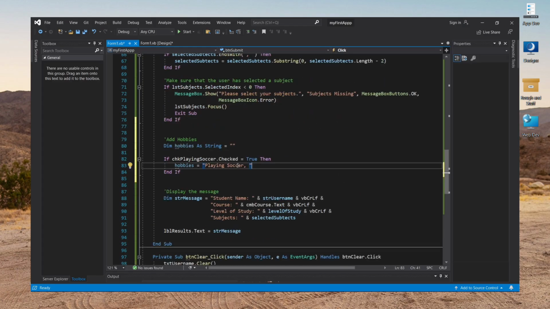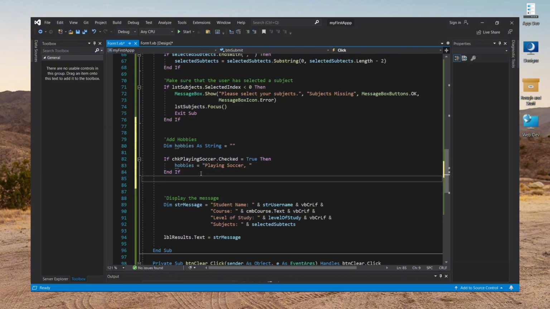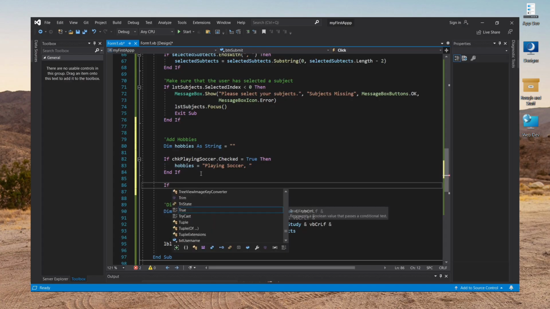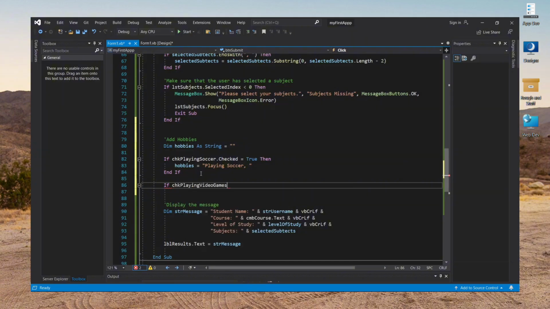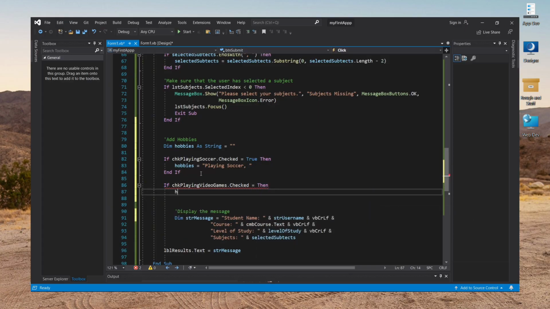Okay, after that, let's create another if statement because I've tried to use an else statement, it didn't work, so we're not gonna waste our time going there. Let's just create another one, or maybe if somebody knows how to do this inside one if statement instead of multiple, we can do it, or you can help us. Okay, and then dot checked is equal to true. Then after that, I'm just gonna copy everything. It's gonna help you code faster, right?